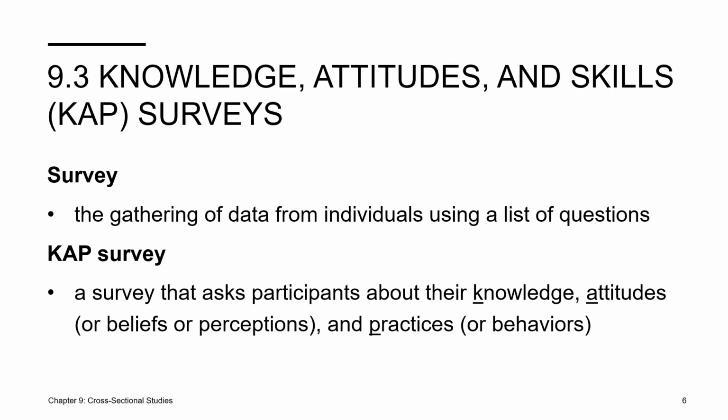Section 9.3 covers CAP surveys. So what is a survey first off? A survey is the gathering of data from individuals using a list of questions. This can be done online, this could be done using a sheet of paper sent through the mail, this could be done having someone stand outside and give you a sheet of paper to fill out and give back to them. There are many different ways to distribute and collect data using surveys.